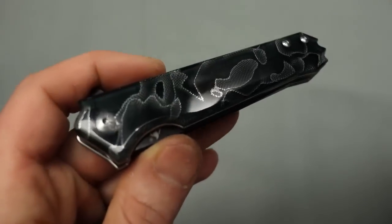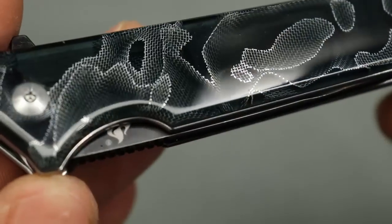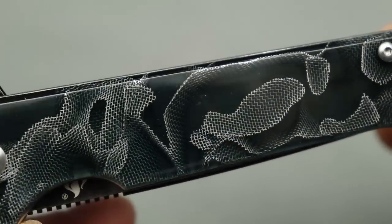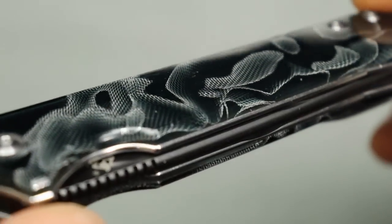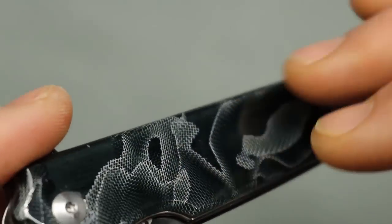Edge is always really good on Todd's knives. Drop point blade, VG10, great detent, great action. I just am not a fan of the scales — the scales kind of kill it for me because it looks literally like a gas station knife. Actually, you can see it's a metal screen — they took a piece of screen and then put epoxy around it. The problem is I just don't like the epoxy.